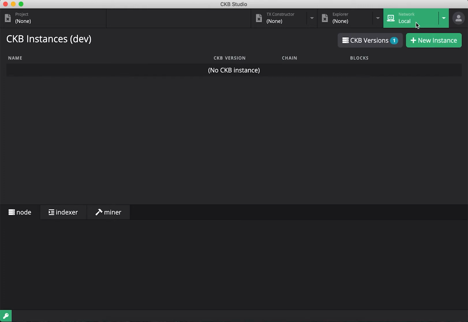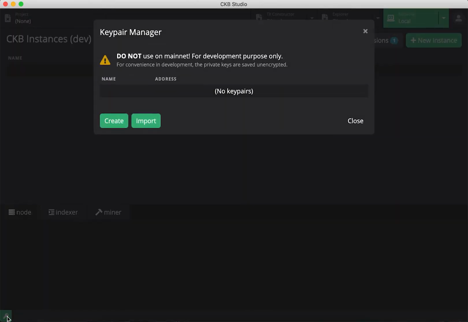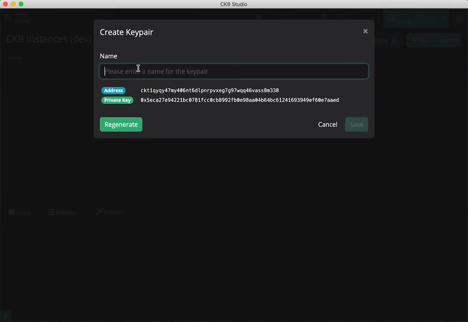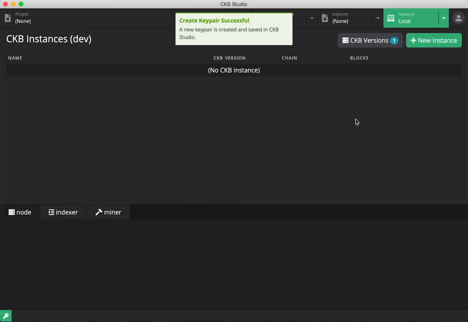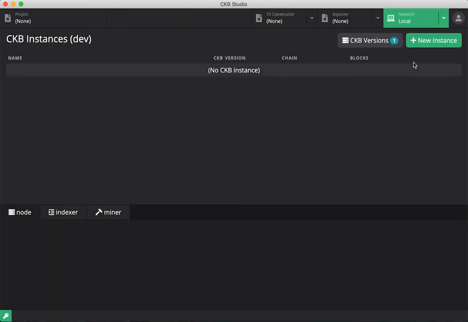To start our own CKB network, click the icon on the top right corner, and it will bring you to the CKB instances screen. But before we start our CKB instances, we have to create our key pair for the miner. Click the key icon on the bottom left corner and click Create. Name your key pair as miner and save. Close it, and now we can start our own new instances.